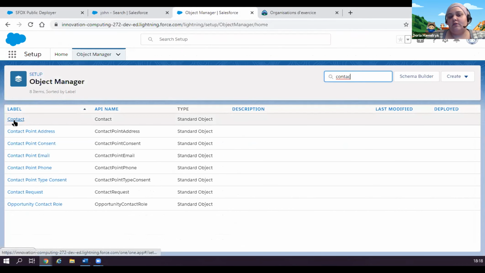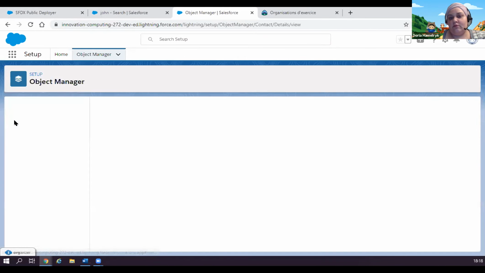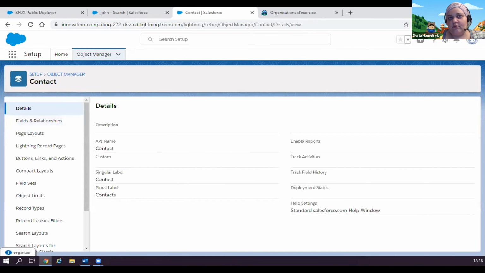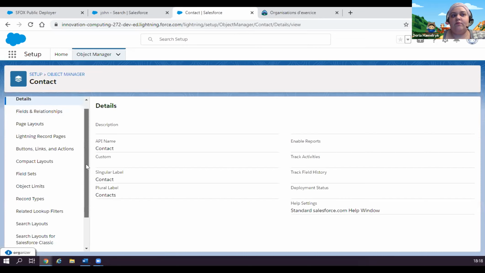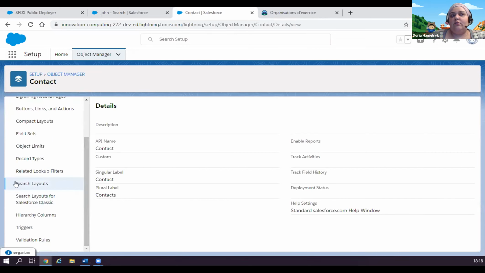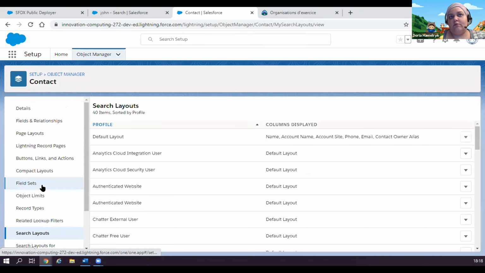You click on it. Okay. And here you will find the search layouts. Click on the link. And as you can see, you have several search layouts.